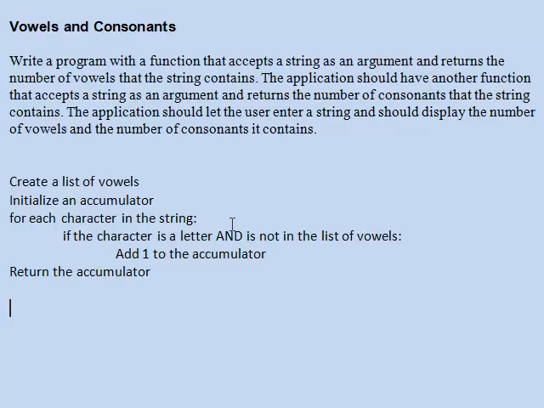So this is a similar algorithm. It just will not require me to retype this list so that it contains all of the consonants. There's quite a few consonants. When we're comparing the characters, instead of seeing if it is in the list, we're seeing if it is not in the list of vowels. So it stands to reason that if this character is an alphabetic letter and it is not in the list of vowels, then it's a consonant, so we can add 1 to the accumulator. Okay, now let's look at the Python code.